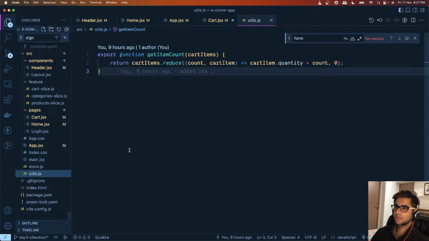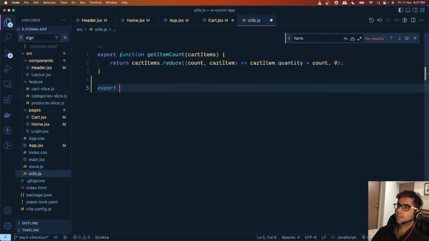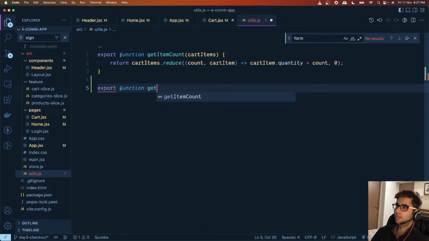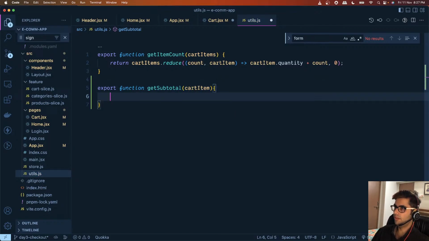So for that, let's go inside utils.js and let's create a function that we can use to calculate the subtotal. Okay. So function get subtotal. We'll pass the cart items over here, and then we'll say return cart items dot reduce.